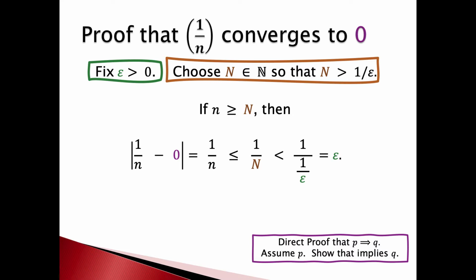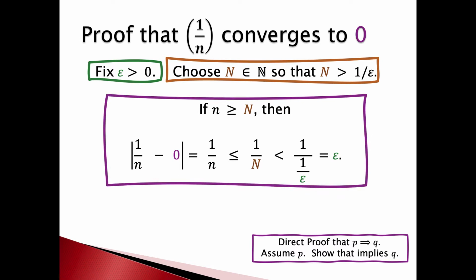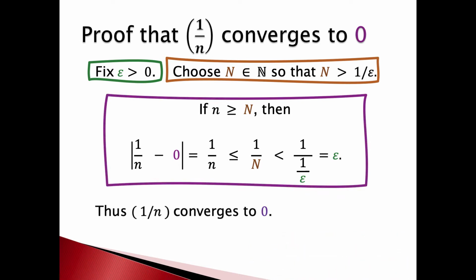Because of what I'm assuming in the first part of the implication, that little n is greater than or equal to capital N, then 1 over little n is less than or equal to 1 over capital N. Now if I again replace capital N with 1 over epsilon, again I've made the denominator smaller, so it makes the entire fraction bigger. And now, oh look, 1 over 1 over epsilon, that's just epsilon. So that was the Q statement. So all of that proves my implication. Right? So we're done. There's my proof that 1 over n converges to 0.